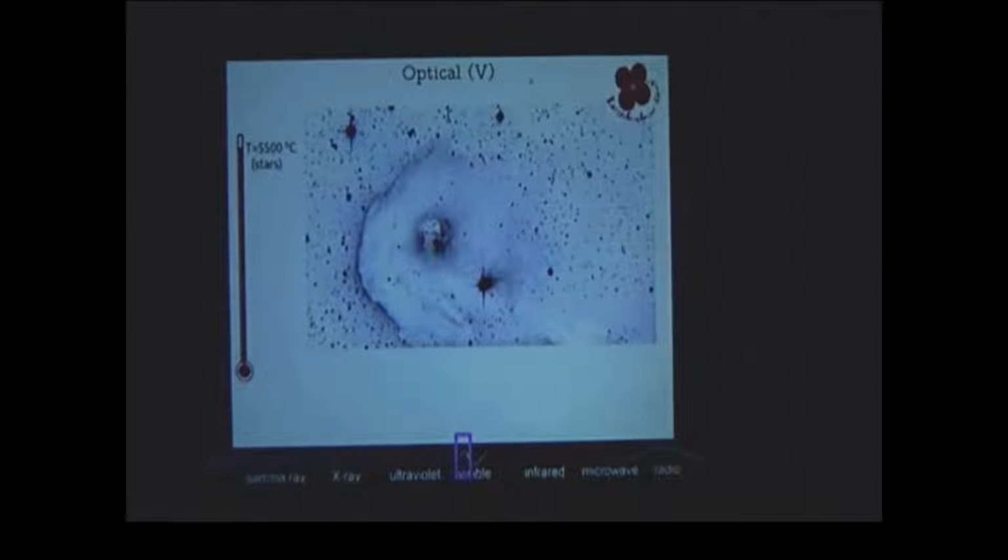Anyway, if we look at the object with an optical telescope, this is what it looks like. This image is taken with a 3.5-meter telescope in Calar Alto. And then what we see here is a lot of stars. Then we see this cloud where stars are forming. And we see the cloud mostly because we don't see the stars that are in the back, right?